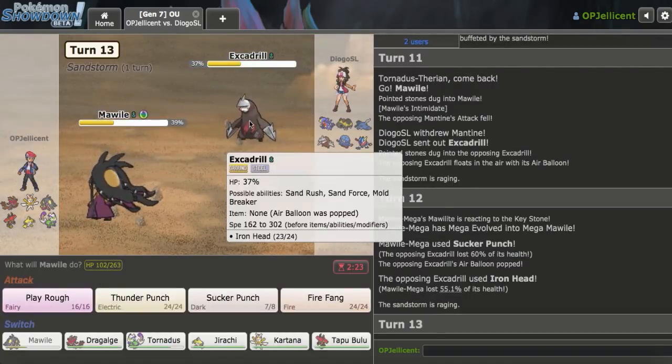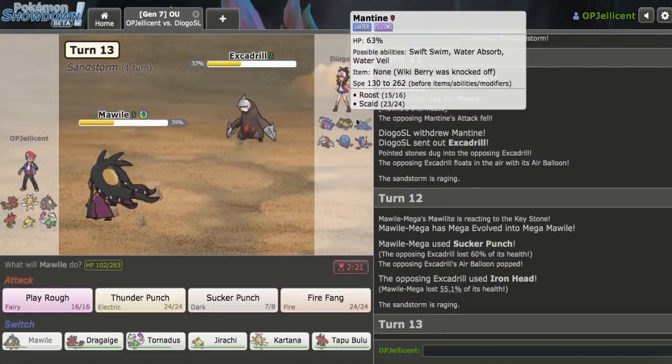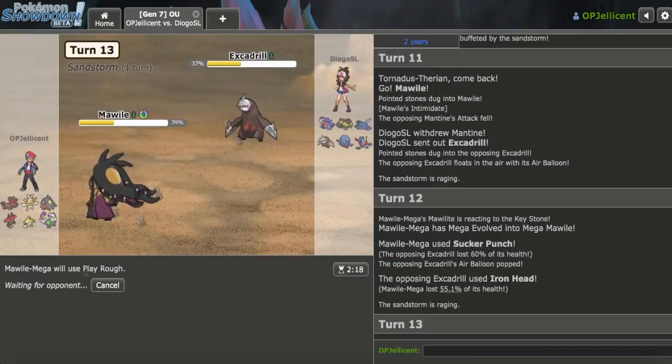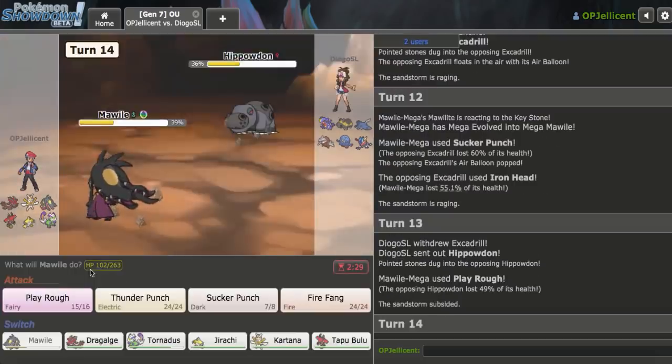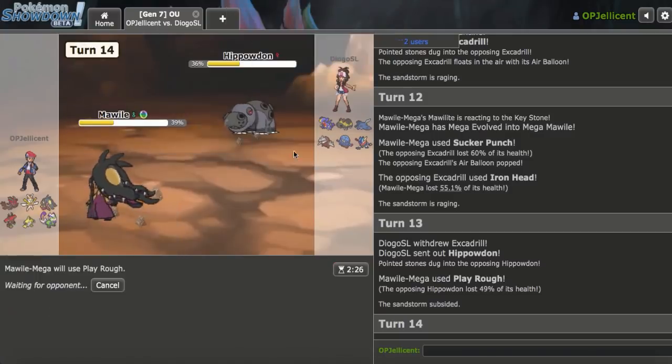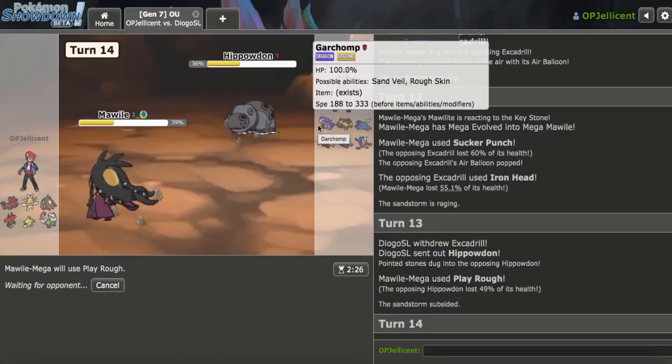As they Iron Head, so they choke their Drill away. So I actually have a win con now, which is kind of cool. Yeah, watch me play rough here. I'll do it. Hey, hello Hippo. Hippo shouldn't have speed investment for me, and they got it in on the wrong turn too, so... Somehow, I've put myself in a decent spot.